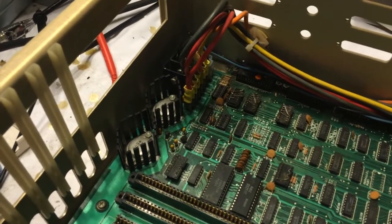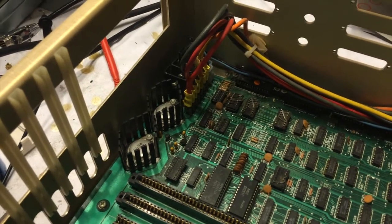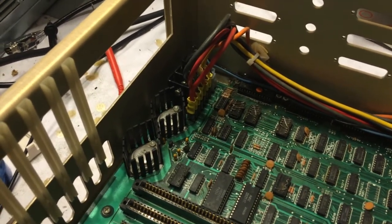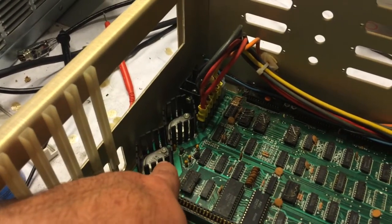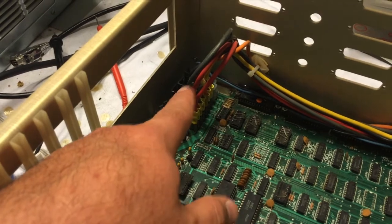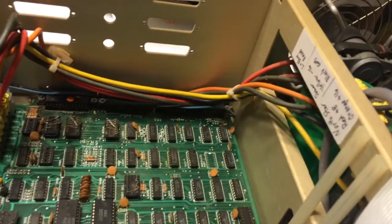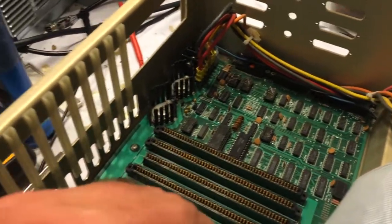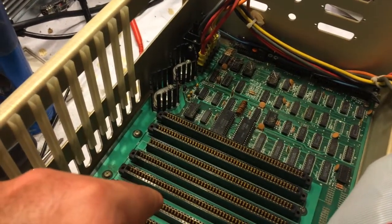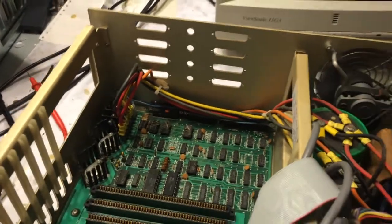The caps I've installed are half the voltage rating, but as long as they don't go over 16 volts it should be fine. There shouldn't be any reason this goes over 16 volts — it shouldn't be more than 12 volts on one rail and 5 on the other. This thing should only put out 16 volts. I do have the motherboards that go in here; I just didn't want to plug them in on the first trial — I wanted to make sure nothing was going to blow up.